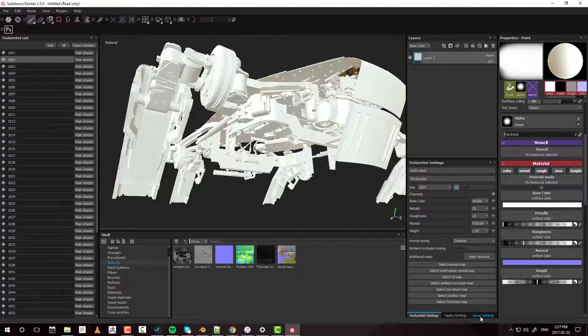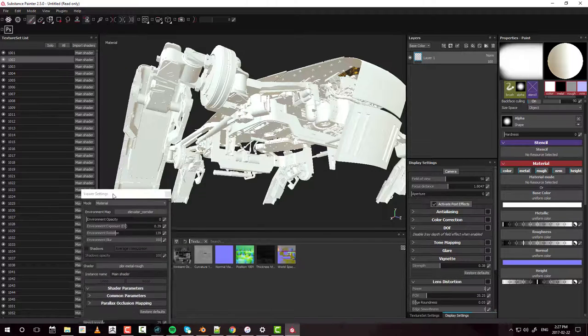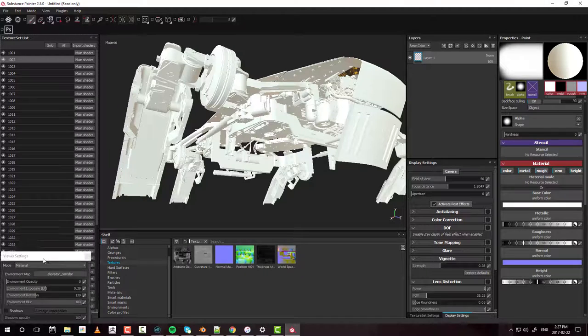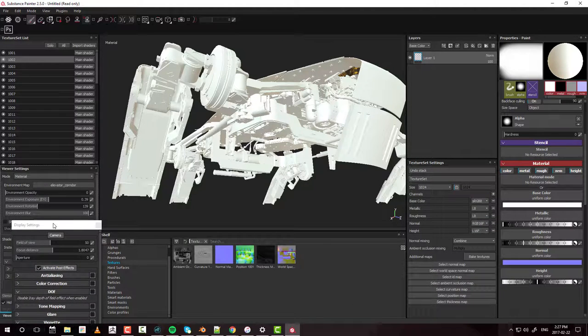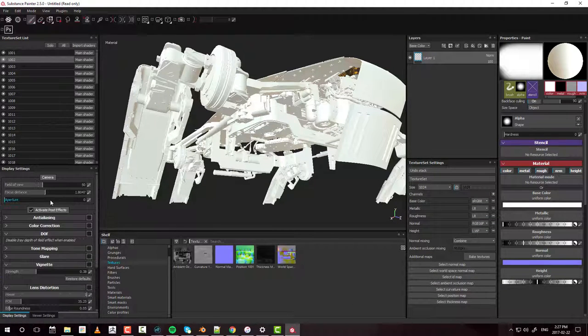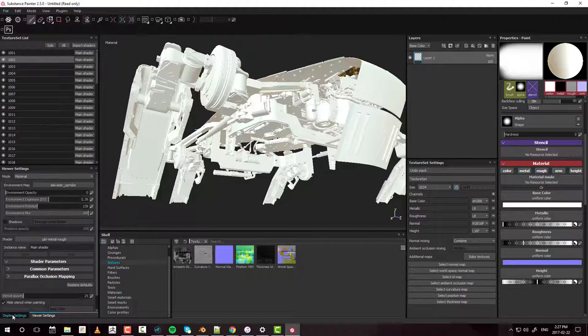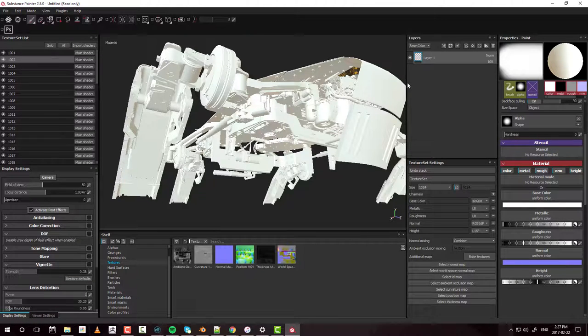Another thing I like to do is generally keep my viewer settings over there as well, right? So if I go below, it'll make, again, room for that menu. And display settings as well. I'm just going to put it on top of this one though, right? And now what you've noticed is that it actually created a tab. So if you drag and drop a menu on top of a menu, it'll create a tab. But if you go towards the corners, the edges rather, of that menu, then it'll make space for that menu.